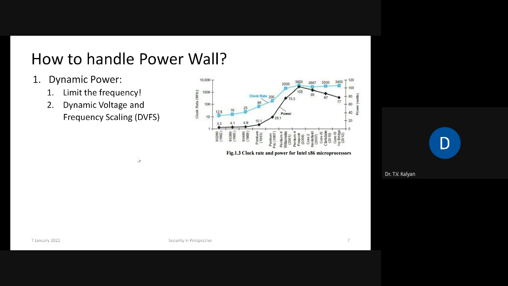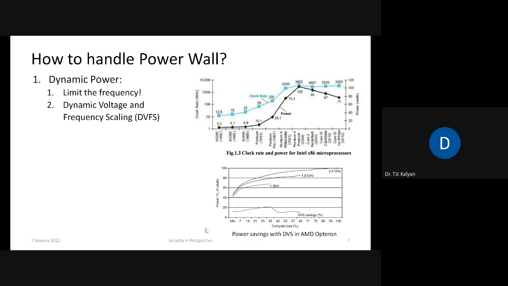And when the workload is very compute intense, then the maximum voltage and maximum frequency would be allowed. Right? And there was a popular study on AMD Opteron on the amount of savings in power that DVFS was able to give. So nearly 20% of savings were obtained. And following the same pattern, a lot of low power modes came into existence.